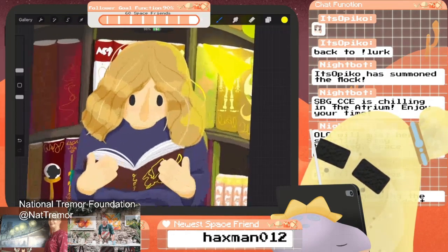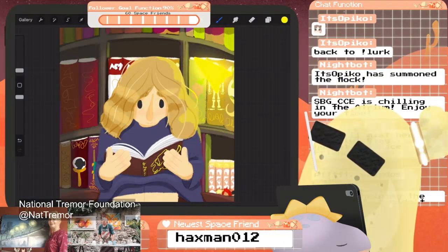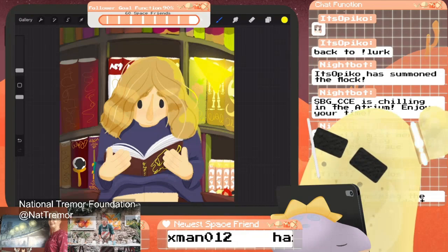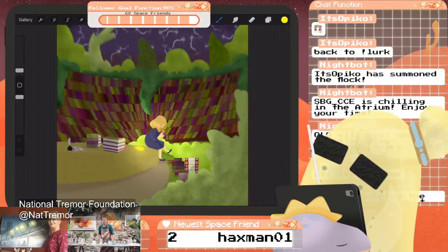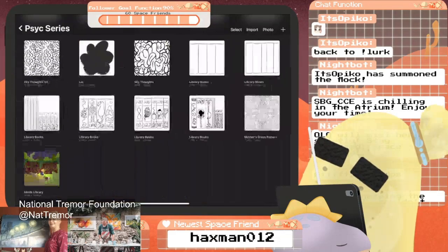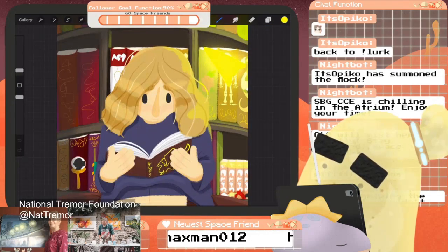So this is our finished piece for the day. Of course, I'll be posting it on the socials and stuff later. But yeah, it's looking good. I think I like it better. So the original one, it was okay. This was the original. And it's a good piece, but I like the composition of this one better. This one feels better with me than the other one.